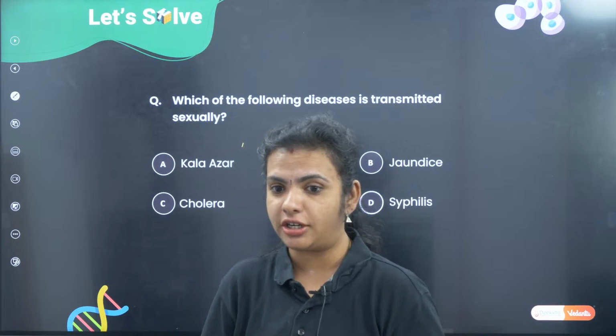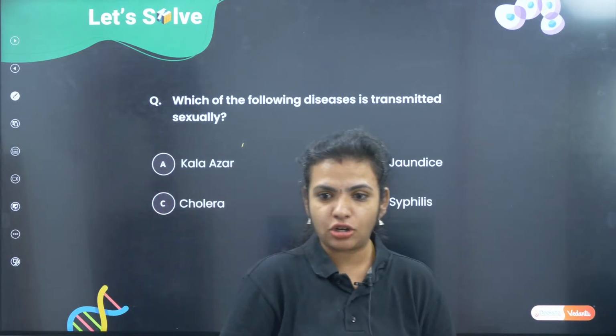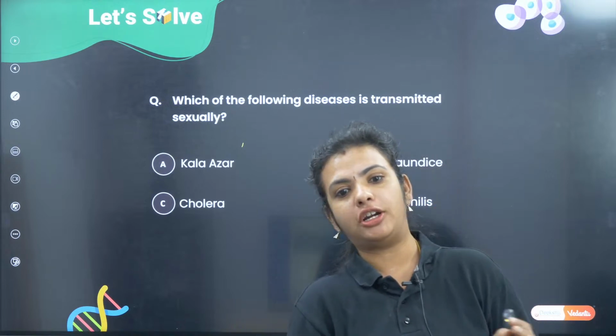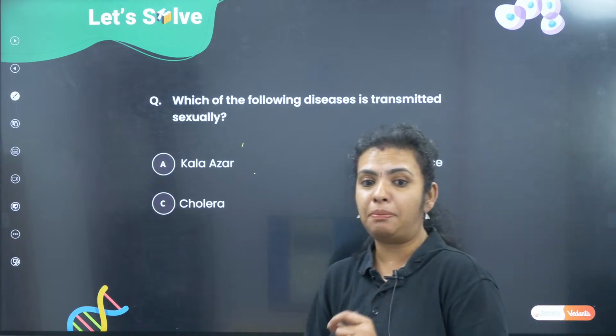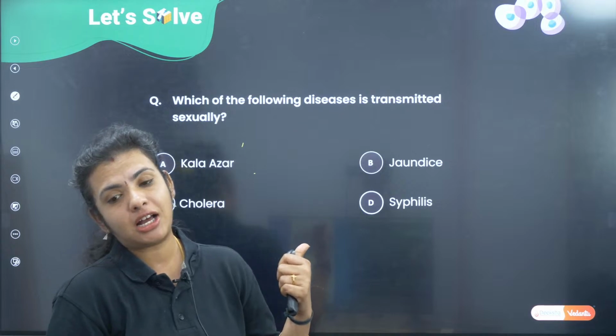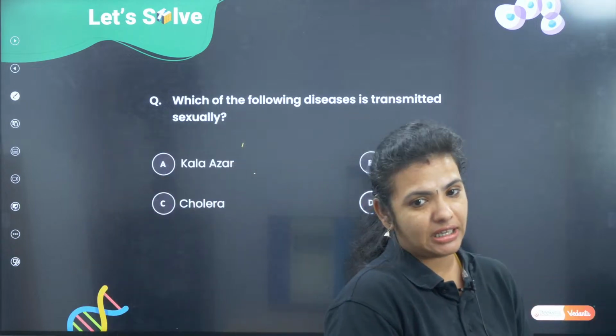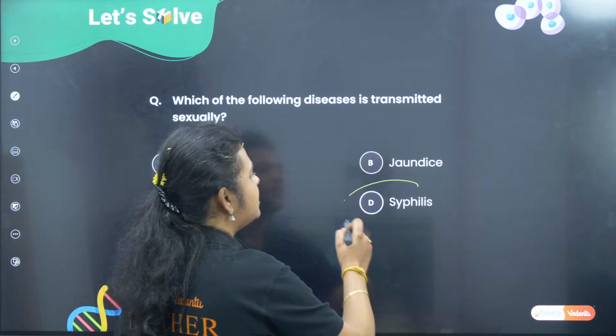I think most of you have got it right. Very good. Sumukh, Sairam, Venkatesh, Shreya, Dhanush, Netra, Kushi, all of you have got it right. Very good. So, this is caused by leishmania, which is a parasite. Jaundice is because of a problem with the liver. Cholera is caused by Vibrio cholerae bacteria, and syphilis is a sexually transmitted disease. Very good.